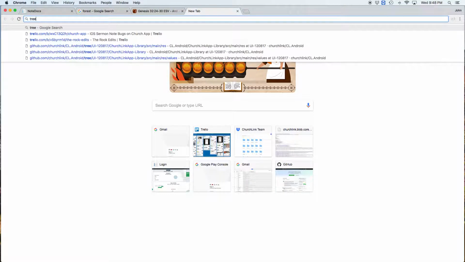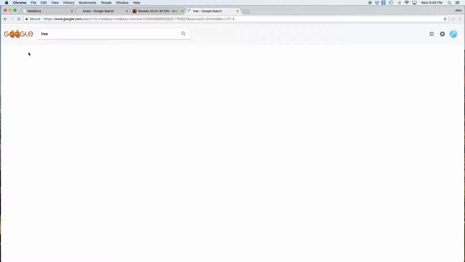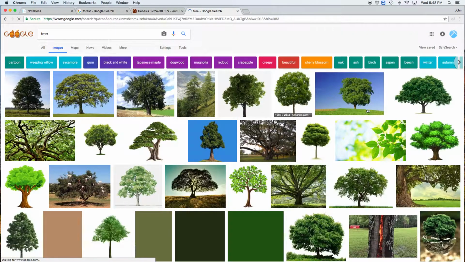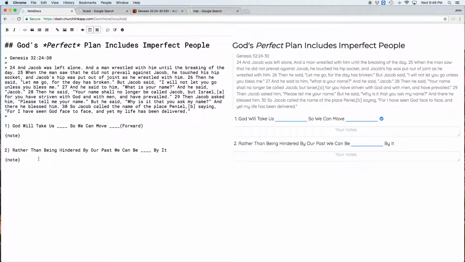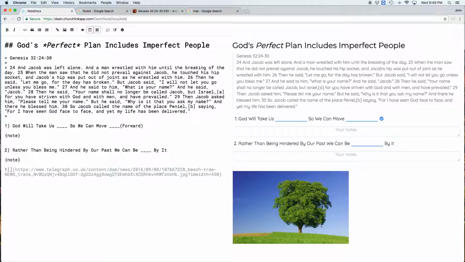So as an example, we're talking about forest. Let's say we want to show a picture of a tree. So I'm going to once again go to Google, go to images, and let's just select this picture of a tree. I'm going to copy the image address once again and go in here. And this time I'm going to select this image block, and then where it says HTTP, I'm just going to overwrite that and put the image, and boom, you can see an image goes right there in line, and then I can just continue building sermon notes past that.